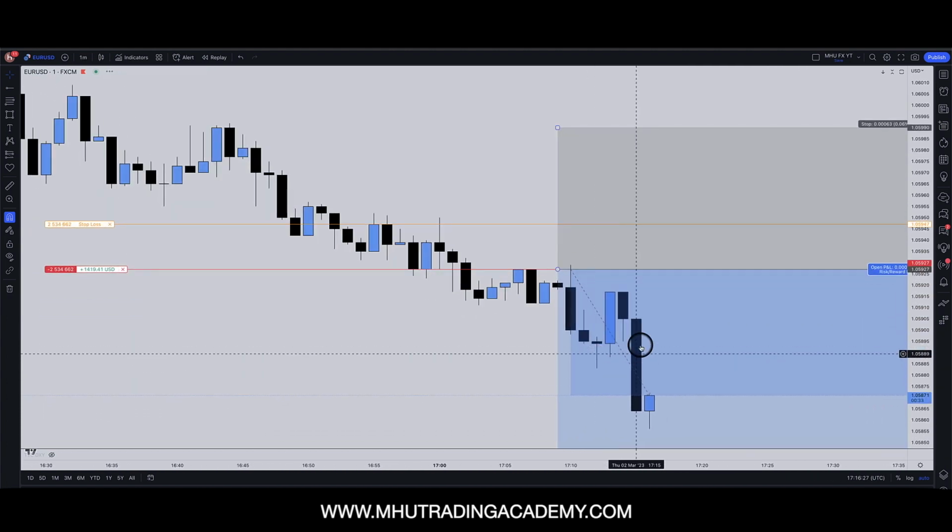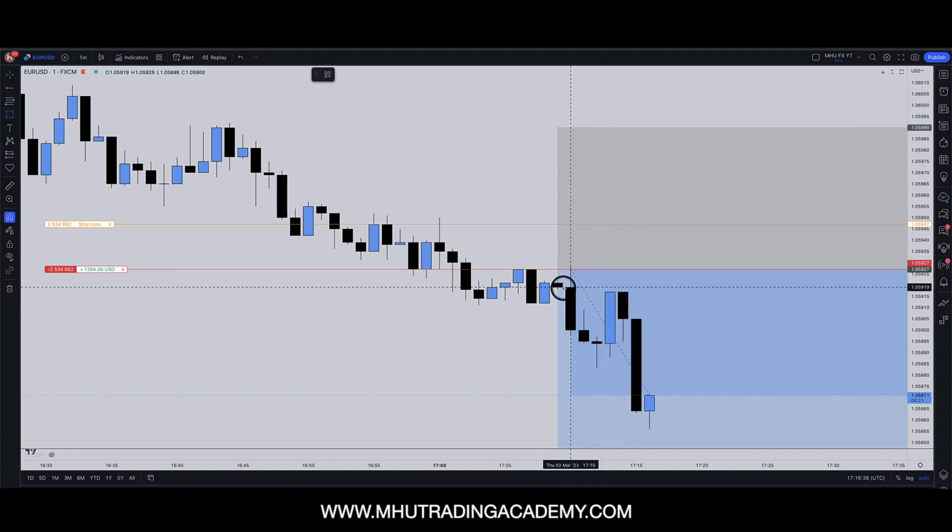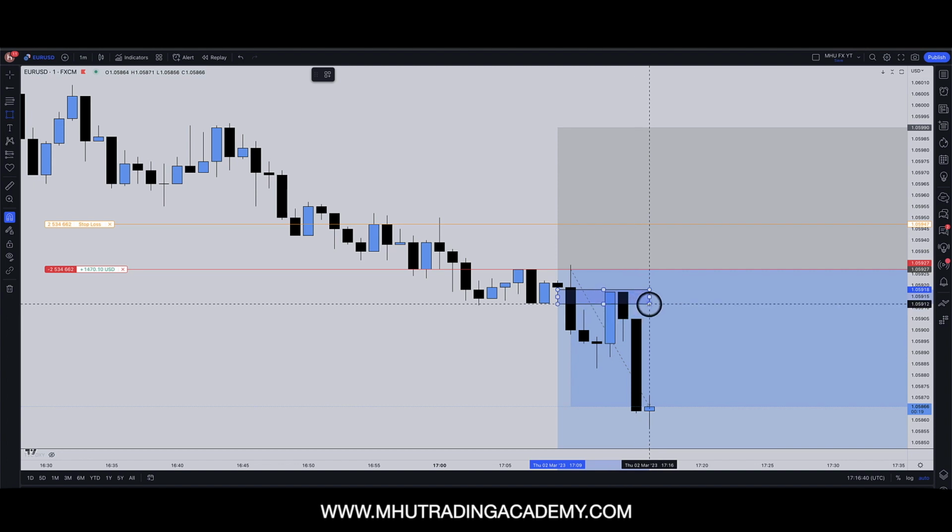So what did I say? I said if you never caught it from here, when price returns up into this imbalance here, this should be your sell with a stop loss above this high. And so this is what's happened so far. So let me just go ahead and mark up this fair value gap here. There we go. Or this imbalance.